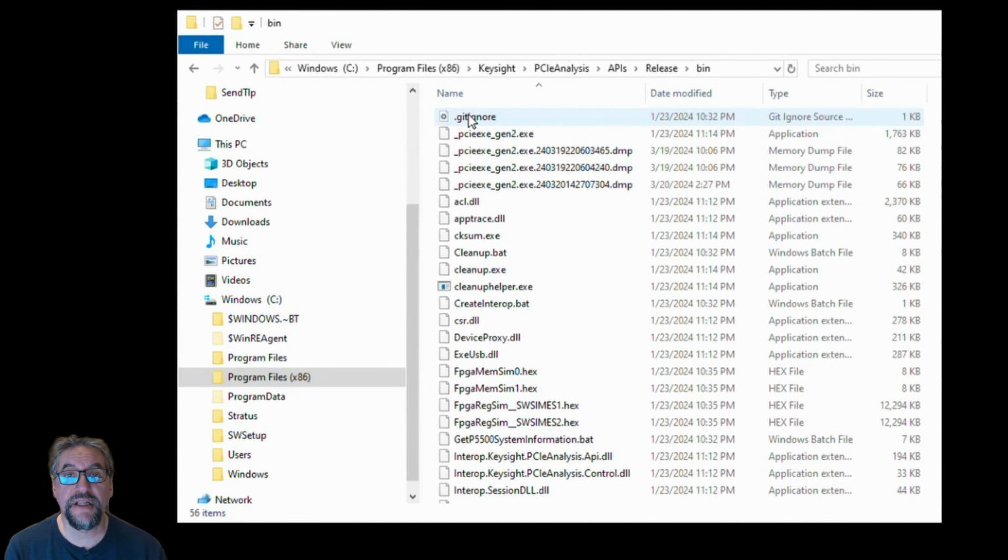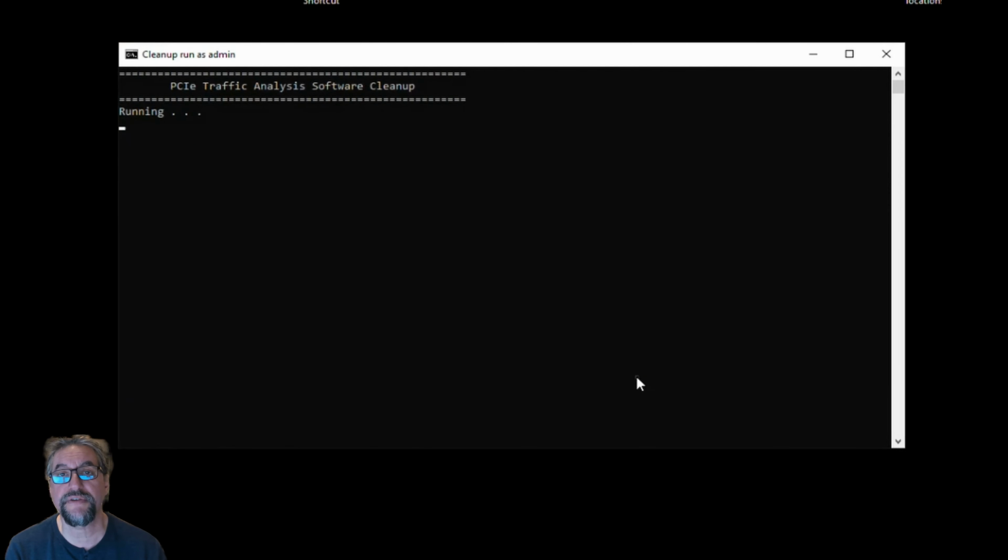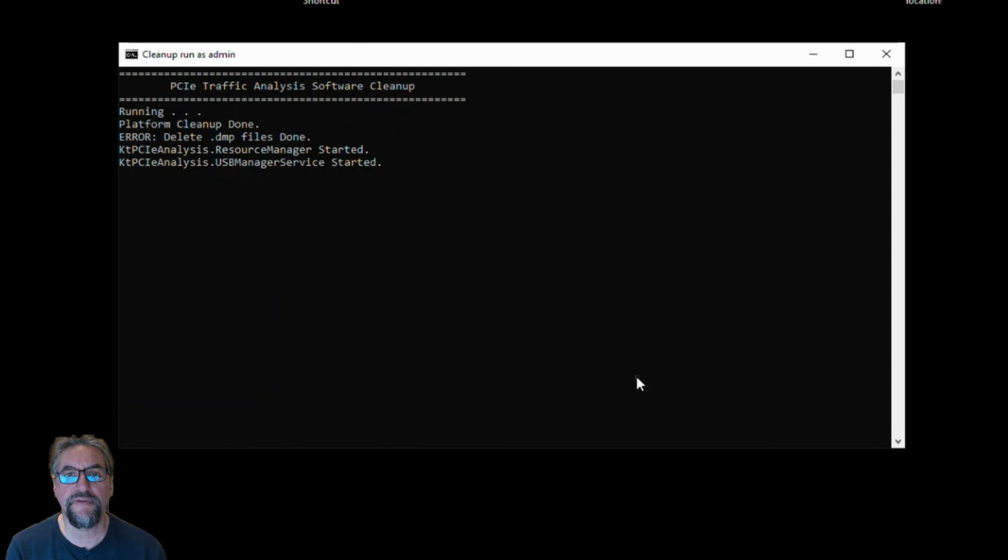I did talk in the last video about running the cleanup utility. That is a good thing to do. If you had exited the system the day before and powered things down and forgot to shut off the software, some resource may be left open. That will give you some problems. So the best practice is to run the cleanup first after you've powered everything up. And then we'll start with launching the different modules. I'm going to show you how to do that next.